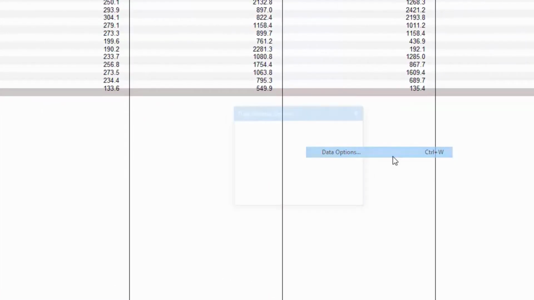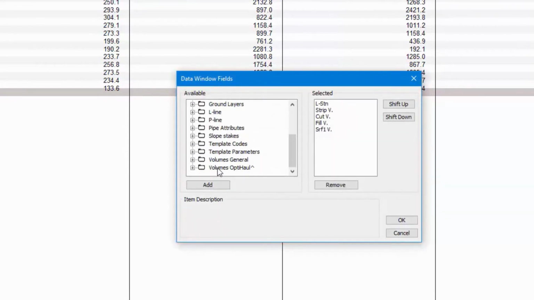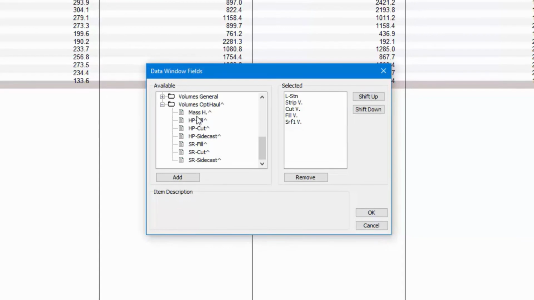So we can add that in here. We'll expand on the columns. And down in volumes, Opti Haul, we can look at these in individual materials. So if I want to look at my hard pan cut volume and my solid rock cut volume, I'll add that in. I'll add my hard pan fill volume and my solid rock fill volume in there.